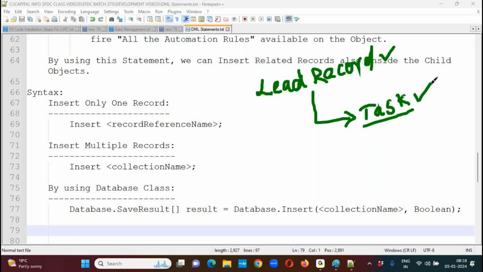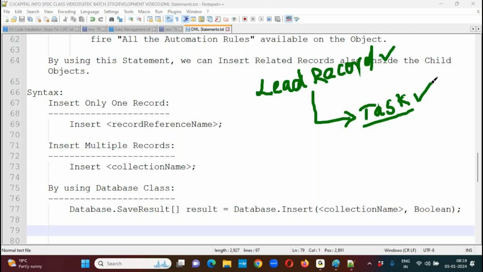From those, the second one is allow activities. Whenever we select this allow activities checkbox, Salesforce will automatically map the relation of your custom object with task and event. You do not need to map the relation between these objects manually. Upon creating the custom object, if you select the allow activities checkbox, Salesforce automatically maps the relation of your custom object with task and event. The task and event will be the children for your custom object. Your custom object will be the parent, task is the child.